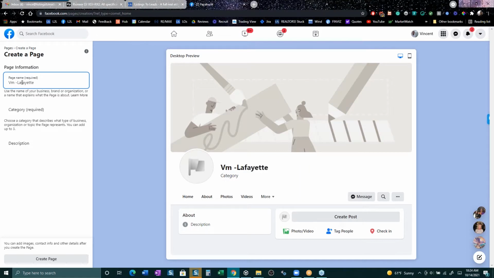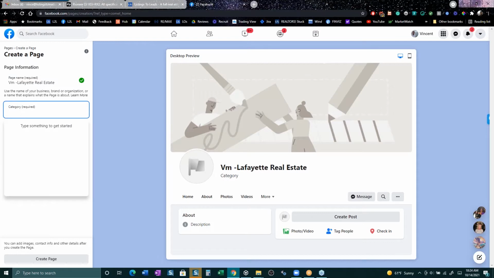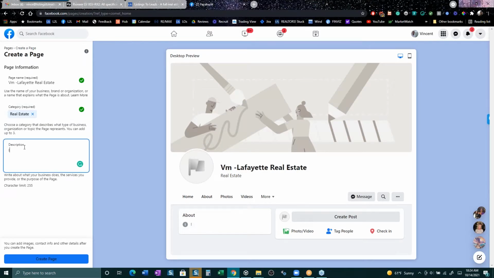It is smart to have the name of the town inside your business page, because people are looking for that. They're not often looking for your name, but if you have the name of your major town, some people like to put their name and their company. It's going to ask you over here on the left, just type in real estate, and it's going to put that there. And then in the description, you put all the great things that you can say about real estate, right? And as you're typing it in the left, it shows up in the right.